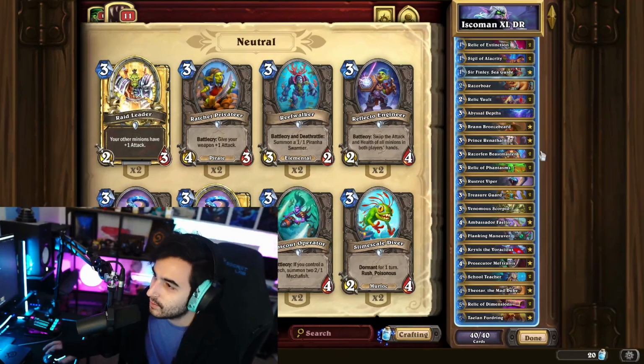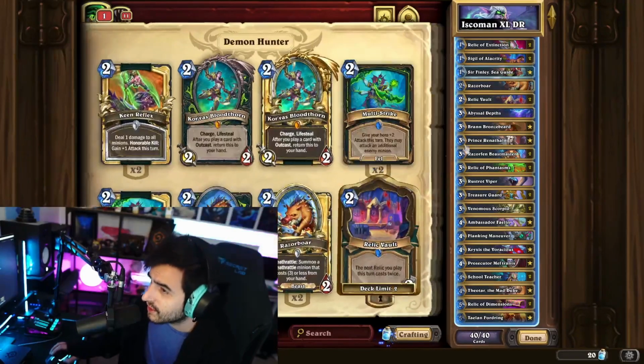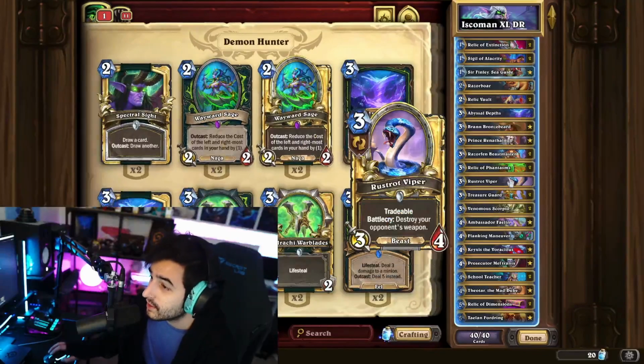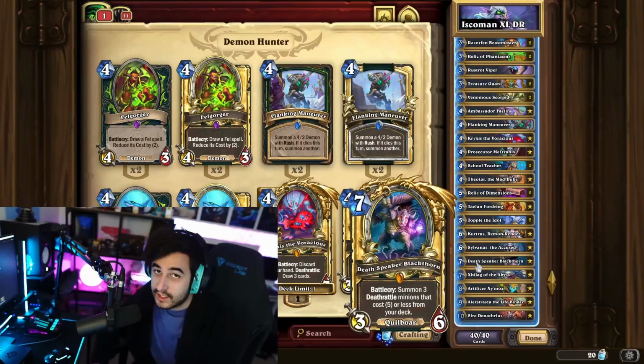But Iscoman makes some really creative stuff. I don't always love the way he runs a bunch of one-ofs. Like there's a single Razor Boar, a single Abyssal Depths, Rustrot Viper, single flanking maneuver. But I just wanted to post the deck in its entirety.